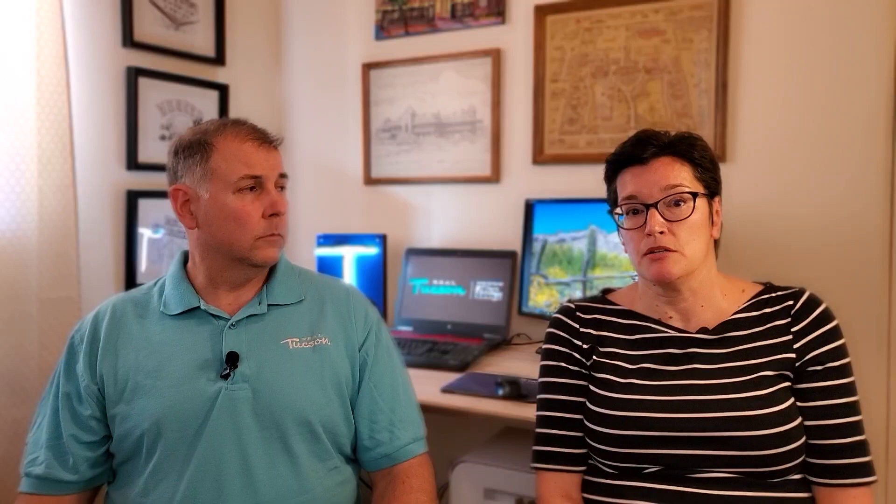Not all of the neighborhood area is gated. The newer parts are gated, but in the older parts, a lot of the homes are not gated — sometimes individual homes will have gates rather than a whole neighborhood. For school districts, it depends on which part of the Foothills you're in: the western part is Amphitheater, the southern part is Tucson Unified, and the north or eastern portion is most likely Catalina Foothills District 16, which has a really good reputation. There are also charter schools like Basis and private schools as well.